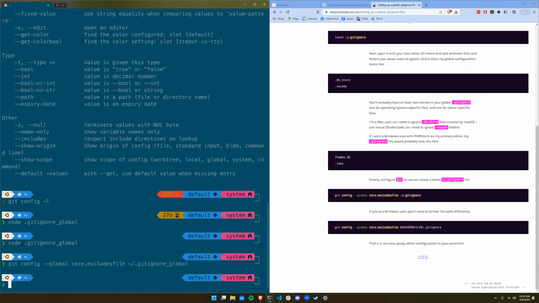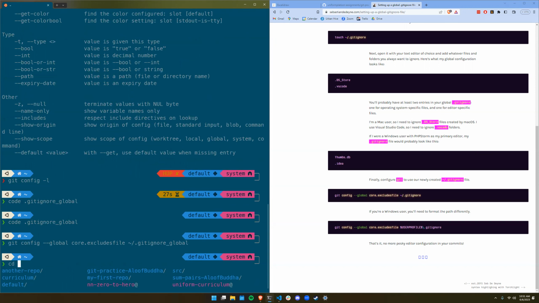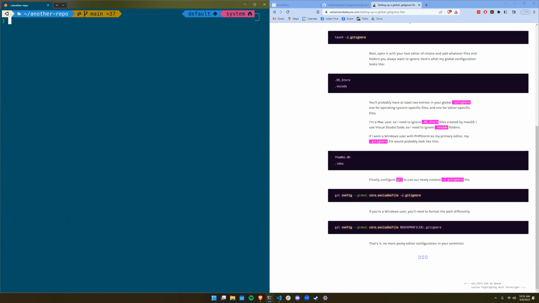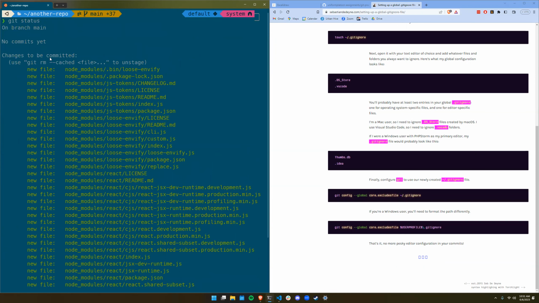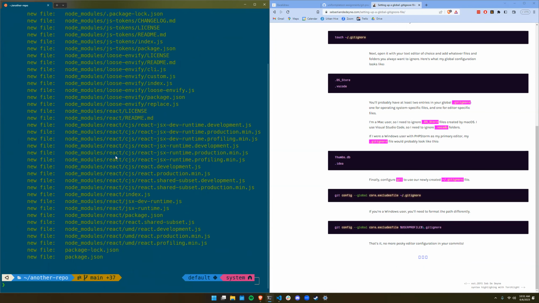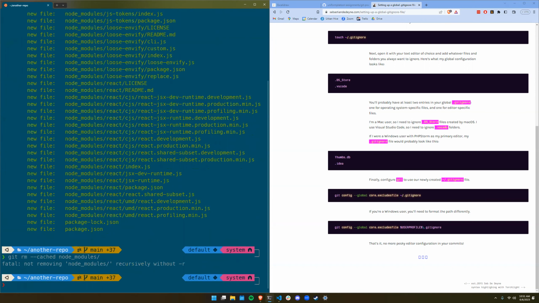I doubt it, but let me go back to that other repo I made. And first, because I had that issue, if I say git status, it should tell me how to get rid of it. If I do git rm --cached, that should unstage things. So I want to unstage all node modules.